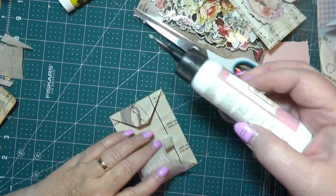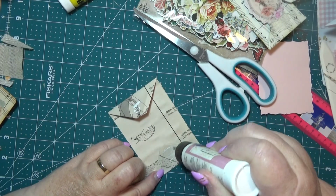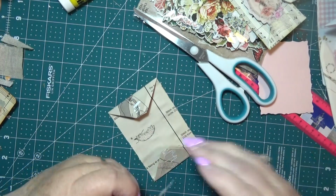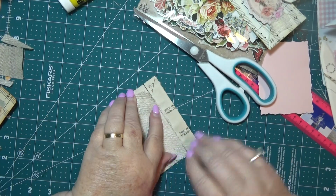Now I think that's good. And now it's going to take a little minute to dry, but that's all right. We can handle that, can't we? Because I've got a lot of glue on. Might be able to even use this. I might have been covering up the bad bits. You never know. I forgot to put some ink on.